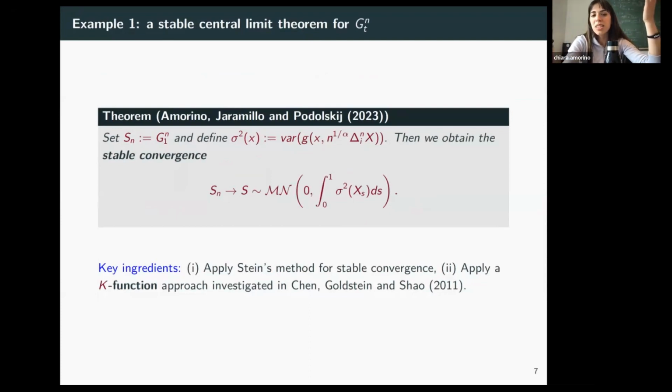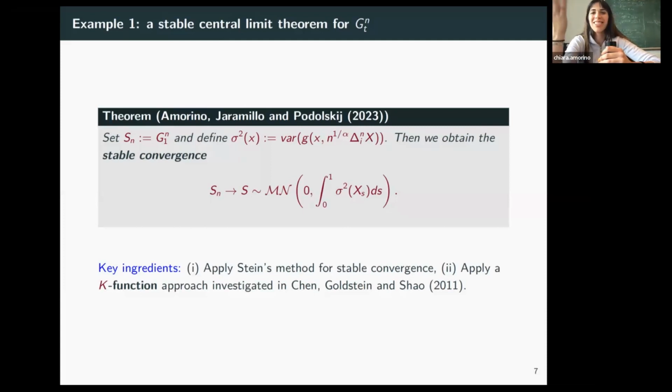Then you understand what the variance is, and applying the criterion that we have just seen before, it's possible to show that the quantity we were working with before is indeed in the limit a mixed Gaussian with a variance that is written over here, and it depends very much on the function g we started with. And that makes sense. That's the first thing. But then we would like to have something more.